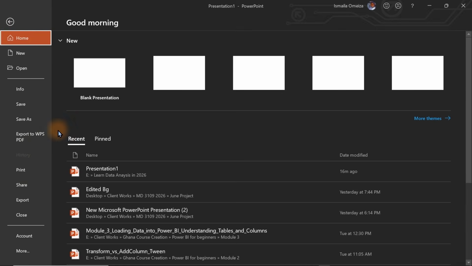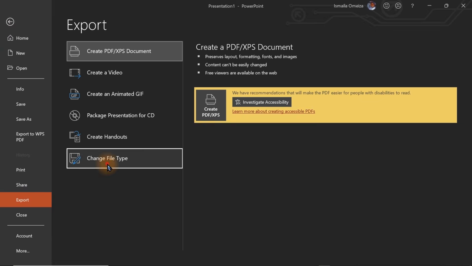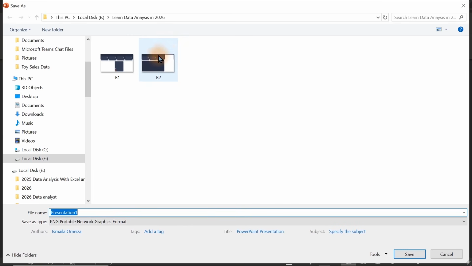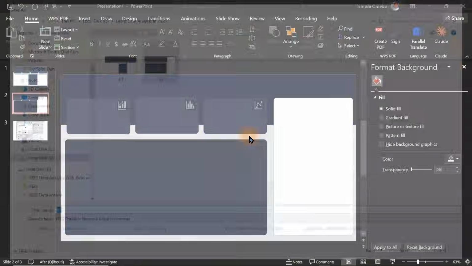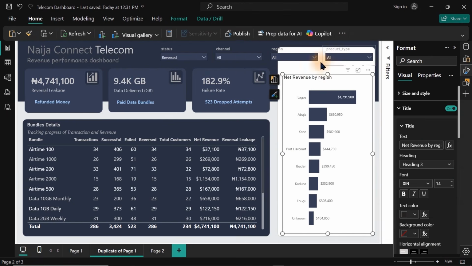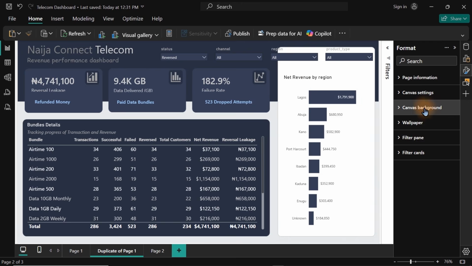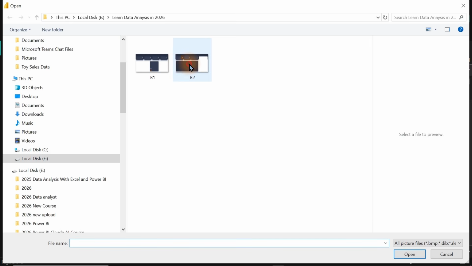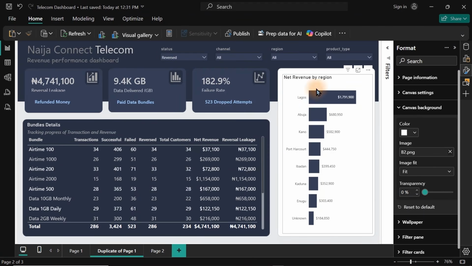You adjust, you come back, you adjust again, go export, and double click on this one. We just replace the second background. Just this one. So we go back here and we have to remove this one, and we'll bring it up again. So can you see how it looks now? So this is what we have right now.